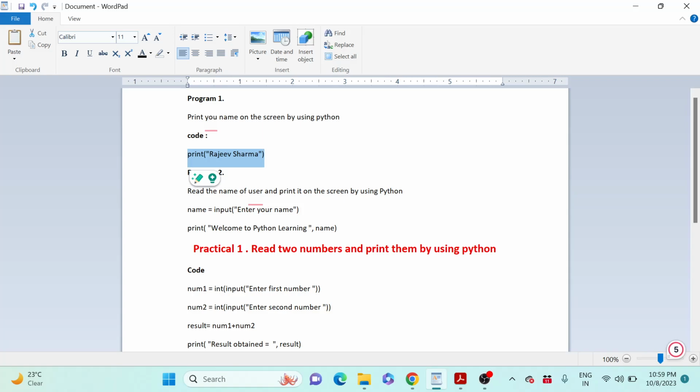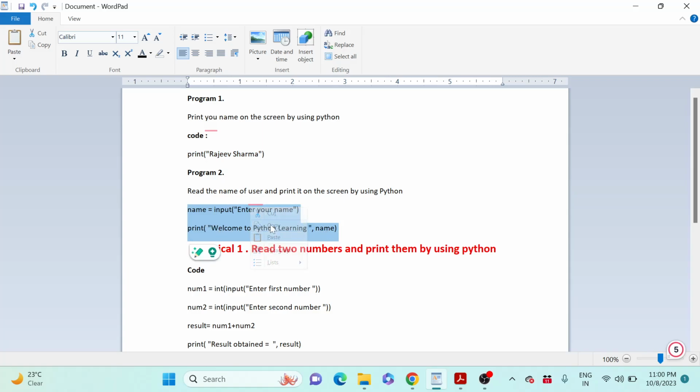For example, in this case we are showing "enter your name", and the user will enter his or her name, and after that it will show a message "welcome to Python learning", and after that it will show the name of that user. So now let's check this code.